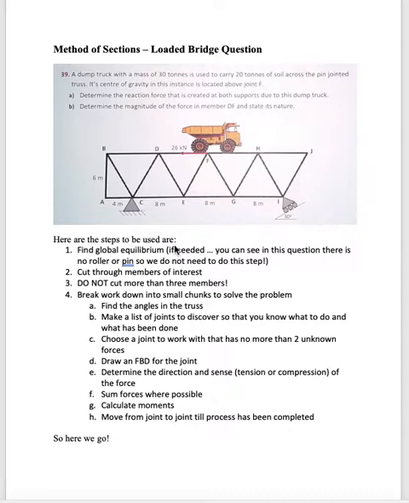So, again, looking here, what are we actually doing? I've got my list. First thing, I've got to find global equilibrium. Right, I need to find out where this bridge is in equilibrium, and I need to find the reactions at these. Okay, so I know what they are. Right. I'm then going to cut through this member here. I'm going to cut through those three members to work out what the force is in this one here. All the way along, I'm going to come back in here. I'm going to draw free body diagrams, and I'm going to determine the direction and the sense of that force that's in there and calculate the moments.